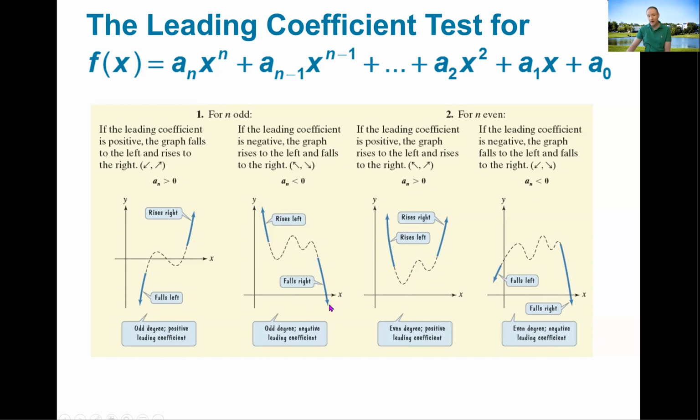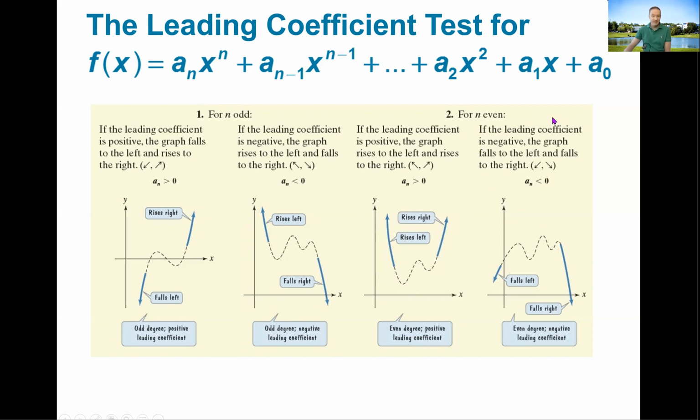Now, if it's a positive even function where that highest powered exponent is an even number, then you can say it's always going to start high and end high. And I just think of a y equals x squared in this case to remind me of that. Now, if it's not an x squared, but instead if it's an x to the 4th, an x to the 6th, an x to the 8th, you could have a lot of turning points in between, but in the end, it's going to start high and it's going to end high.